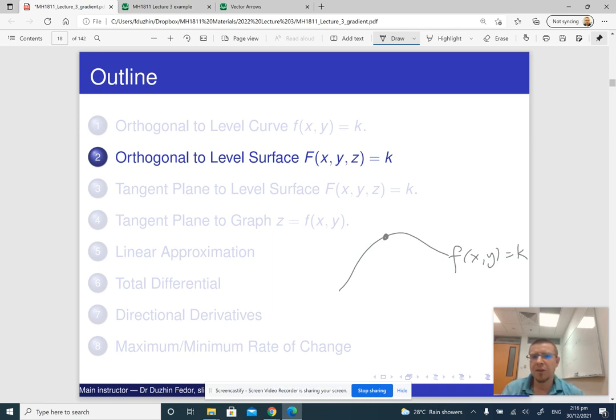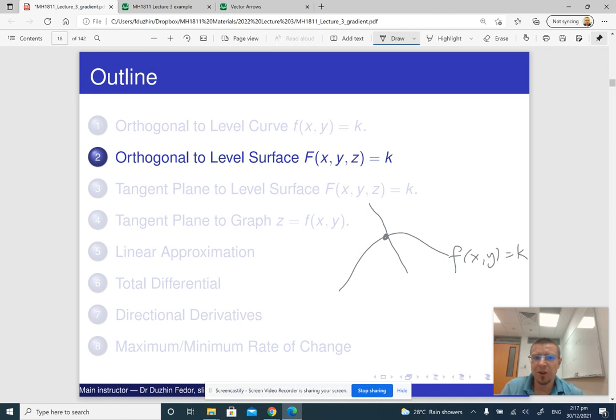But I think it's just very natural. If along this direction the temperature is not changing, then the rate of change should be as large as possible if the direction is as far from this as possible. Which means it should be perpendicular, right? So in the perpendicular direction, the rate of change of the temperature is the fastest, and along the curve, the temperature is not changing.